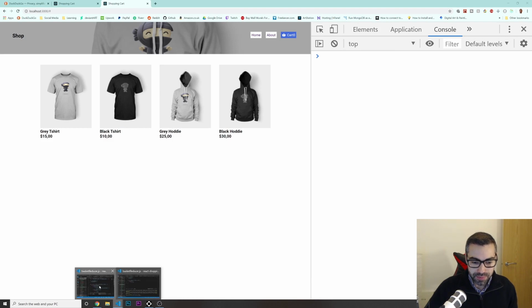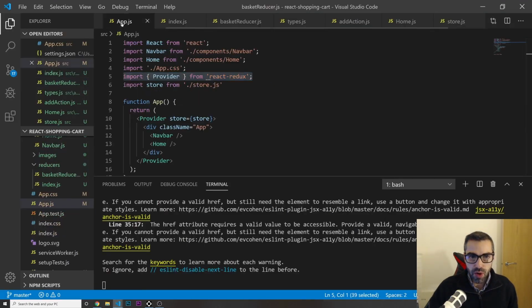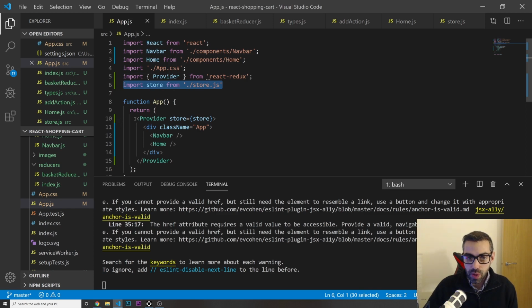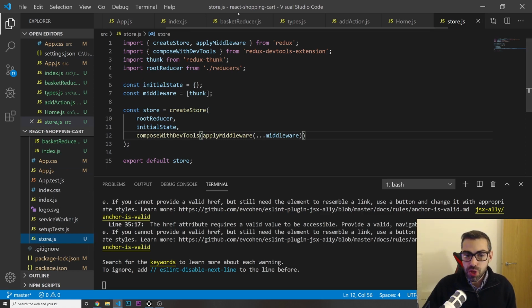All right, so let's start in here on our app.js. If you remember, in our app.js, we imported this provider from React Redux, and we imported this store that we created in the file. So I'm wrapping all my components around this provider component, and I'm passing in a property called store with the value of store that we have on the store file. So in here, we imported all the dependencies like I explained when we were going through.